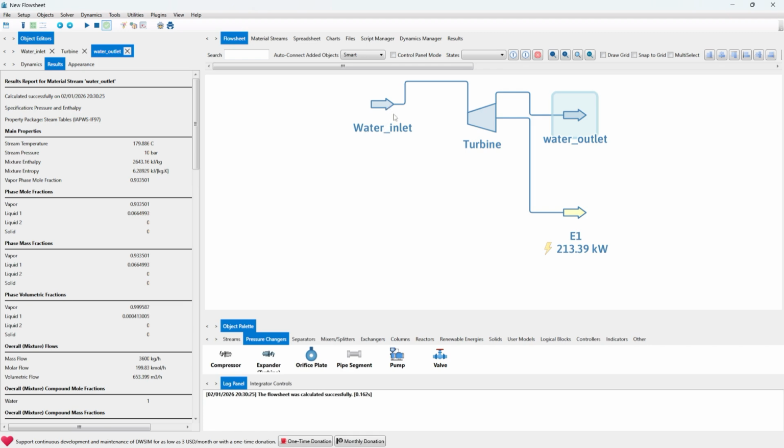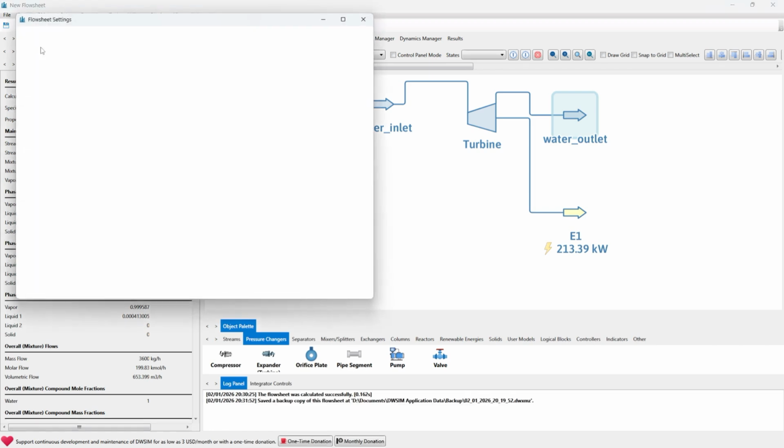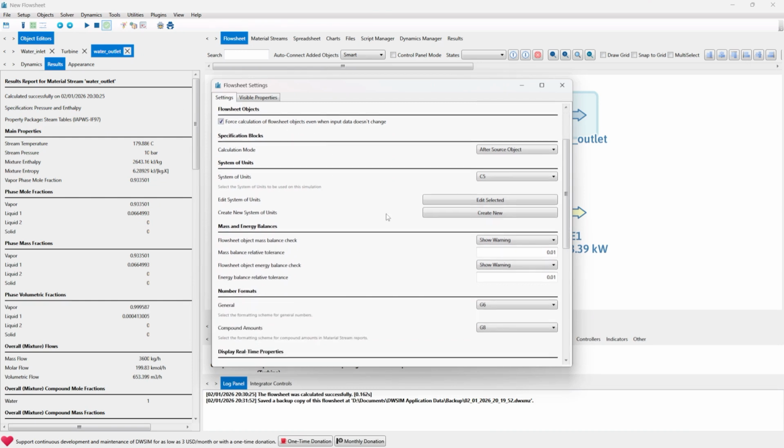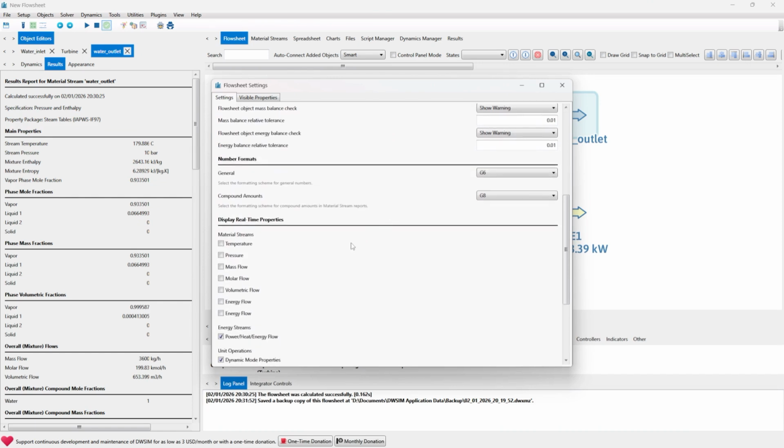Okay, so what you can do, so that you cannot just be doing this, you can go to the setup and go to the flow sheet settings. Setup, flow sheet settings on your top left. Click it and it will give you such a window. From here you may scroll down and click I want to see the temperature and the pressure.